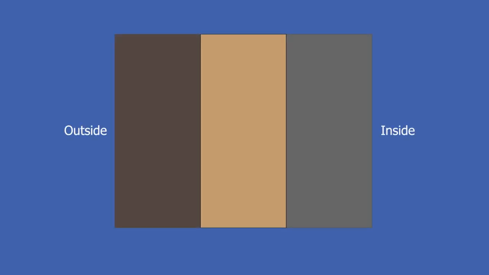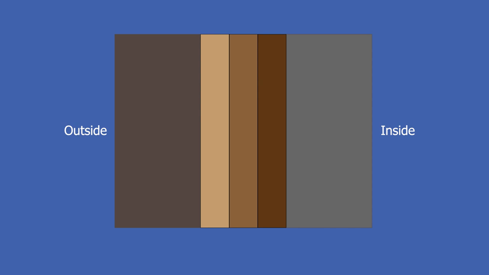ENVI-met currently supports up to 3 different materials within its wall structures. However, it is possible that you have information about a wall which consists of more than 3 materials. In order to reliably simulate walls consisting of more than 3 materials, we can average the parameter values of different materials into a single material. For example, if we have 5 different materials that we would like to make a wall out of, we will leave the outside and inside most wall materials alone and average the parameter values of the inner 3 materials.